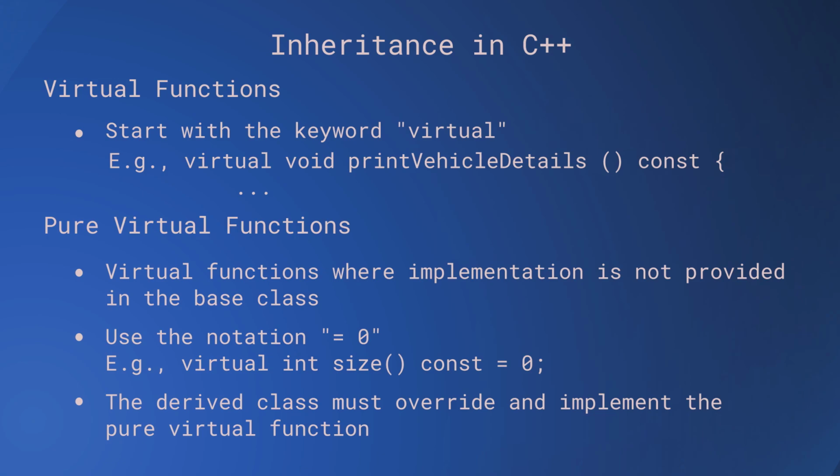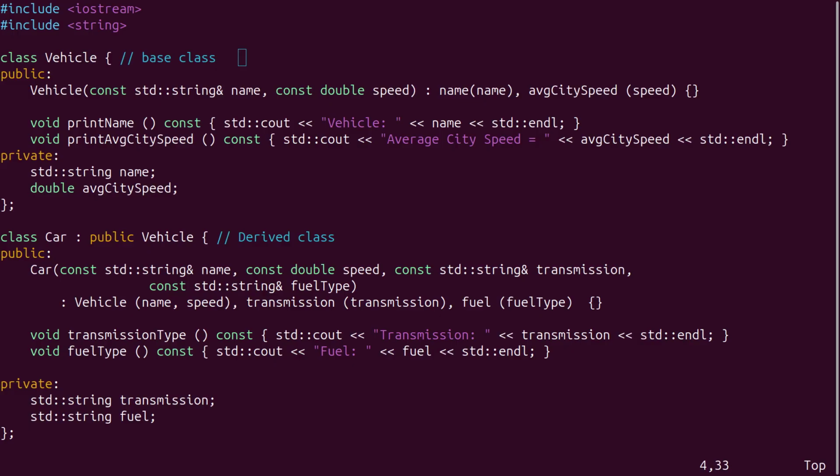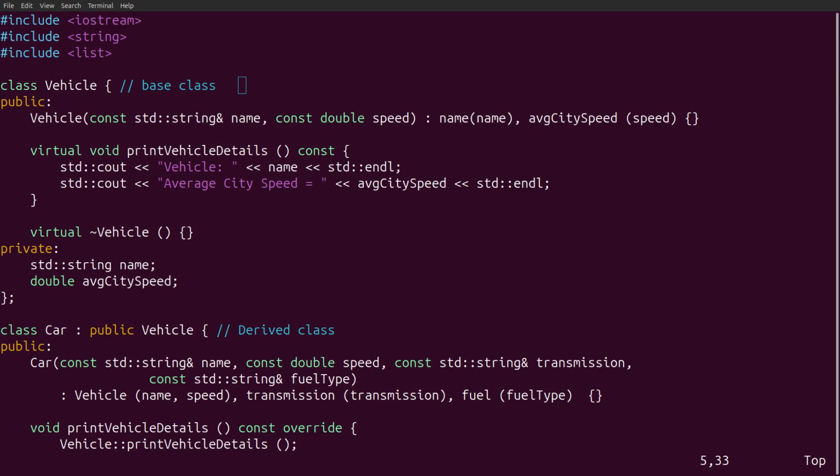Back to our example, we can see functions in the two classes, vehicle base class and the car derived class. The functions print data about the object vehicle or object car. We can combine the print name and print average city speed functions in the class vehicle into a single function, print vehicle details.